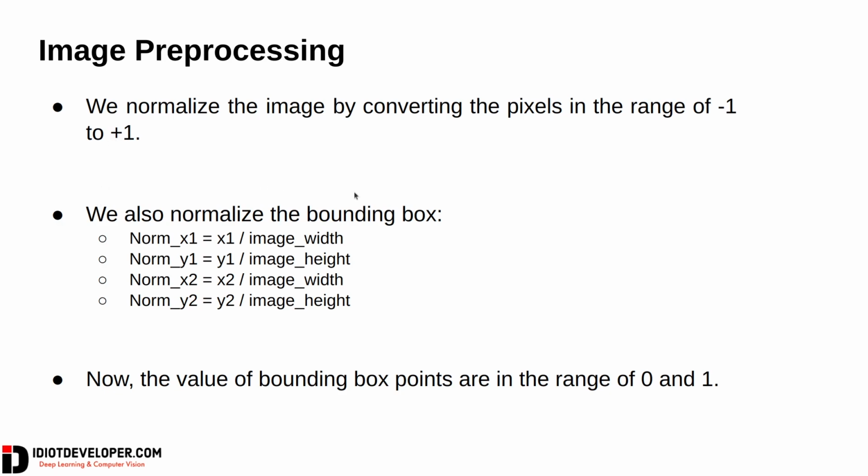Next we need to learn how to normalize the bounding box. If you remember, our bounding box values are integers, so we need to normalize them. There's a simple procedure for that. We want to convert those values into the range of 0 and 1. So we simply take x1 divided by the image width, because that can be the maximum value for the x-axis. Same we do for y. We divide y1 by the image height, because the maximum value of y cannot be greater than the image height. Same we do for x2 and y2. So now we got norm x1, norm y1, norm x2, norm y2. Now the values of the bounding box points are in the range of 0 and 1. With this normalization process, we convert the values of the bounding boxes from integers to the range of 0 and 1.